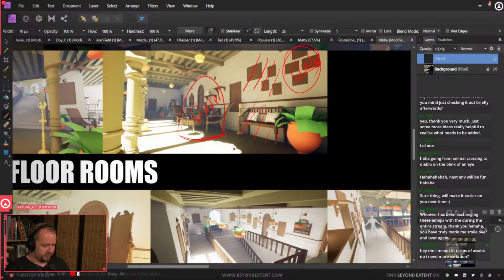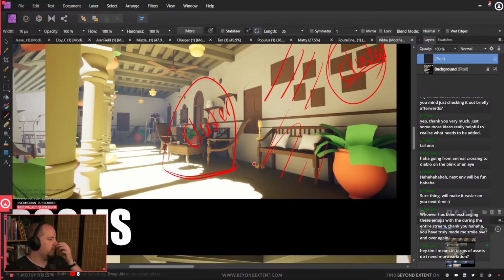Yeah, I don't think that's the real issue. Plus, currently we're only looking at blockouts, and with blockouts we're not seeing the full picture. Let's say you make a texture of a chair, tint it slightly different and color one of the cushions on the arms differently, and you have a different chair. You don't actually need to do that much to add variation. It's just really hard to imagine that when we're looking at a blockout.